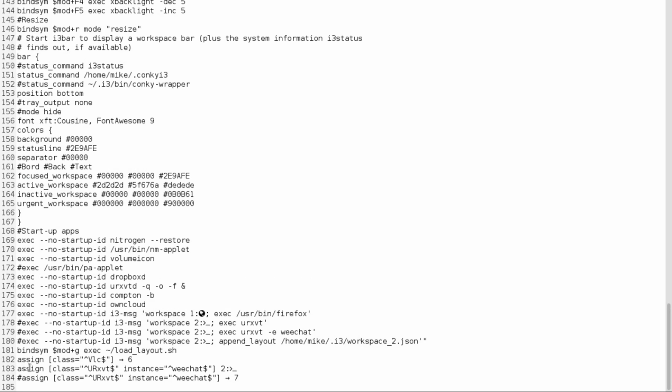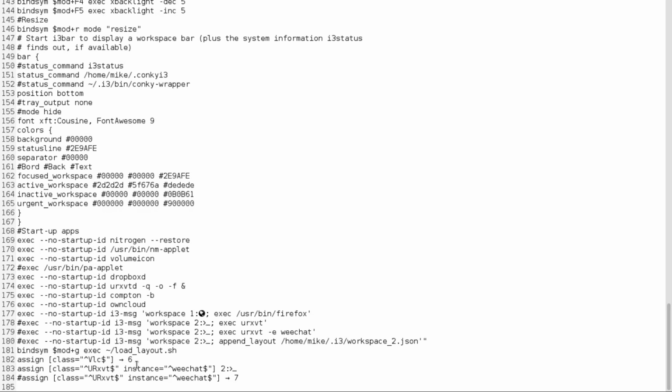As you see, it says assign, and then in brackets, class equals, in parentheses, and then the up arrow, which should be shift 6, VLC $, end it. And then you don't really necessarily have to have this arrow, but it's just stating that it's going to go to workspace 6.